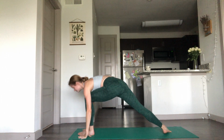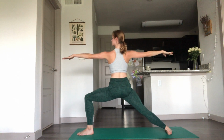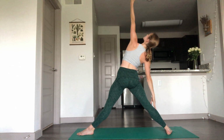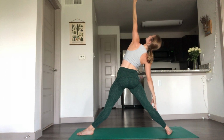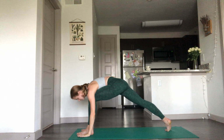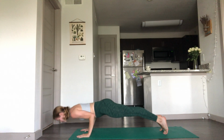Inhale, warrior two. Rise all the way up. Stay for your exhale. And then inhale, reverse triangle. Squeeze your inner thighs towards one another. Exhale, Chaturanga Dandasana, cartwheel your hands, step back, high to low plank.